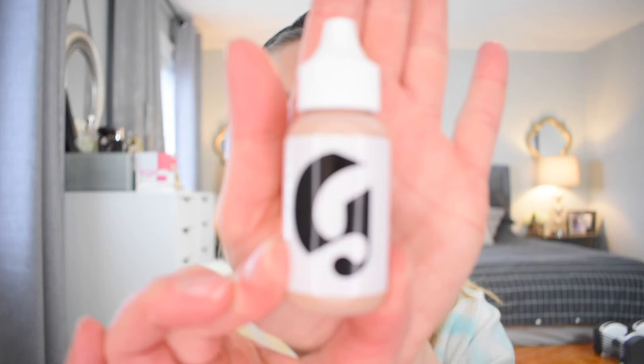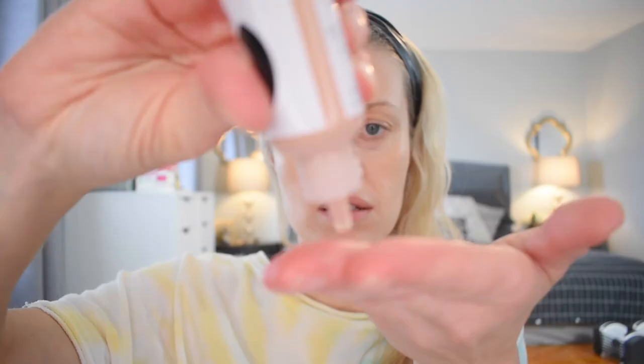Next, the Skin Tint. Shake, then smooth over moisturized skin with fingertips, blending upward and outward for sheer coverage and instant dewiness. I got it in shade G10. I put maybe five drops on — coverage-wise it's like a 0.5 to 1 out of 10, but it feels beautiful and moisturizing. It has a creamy, build-upon-itself film-like consistency — fresh, dewy, and youthful. I'll add a little bit more.